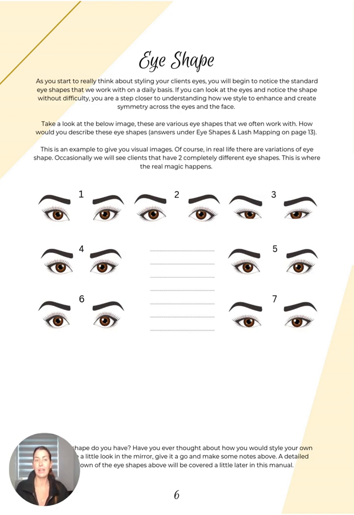Okay, so let's break these 2 down. We're looking at the eye shapes number 1 and number 2. The difference is, one is an upturn, which is what we'd call in eyelash terms, and 2 is a downturn. When we're looking at upturn and downturn, we're not looking at the inner part of the eye, we're looking at the outer part of the eye. So number 1 would be upturn. An upturn is when someone's eye sits slightly upwards. And a downturn, on the opposite, is when someone's eye sits slightly downwards.